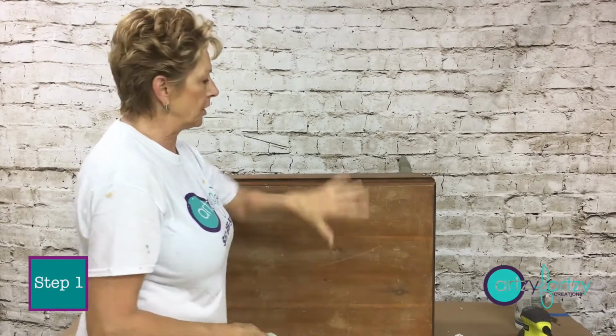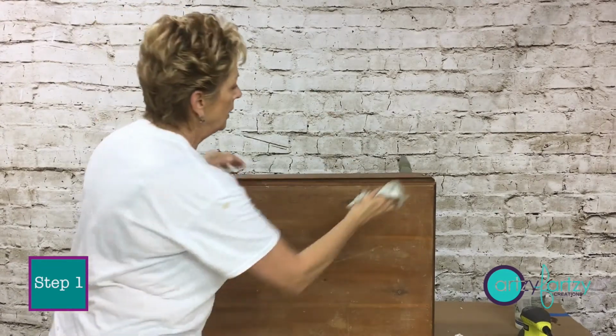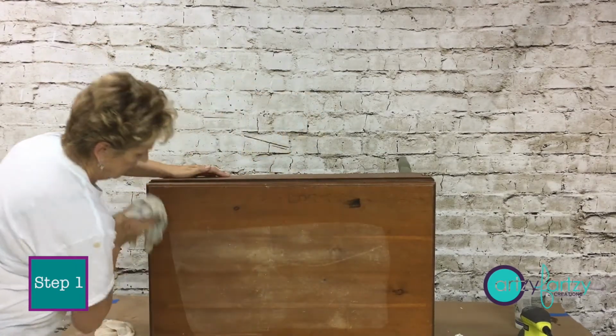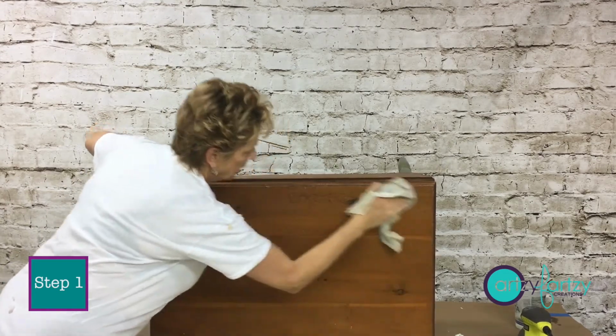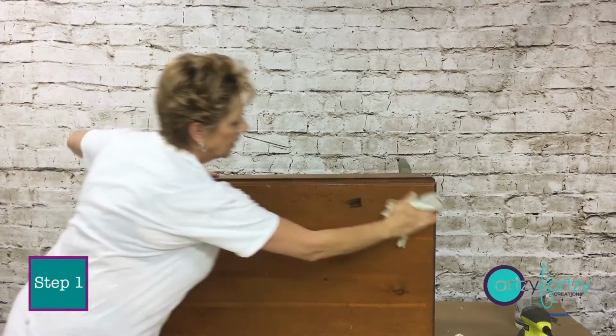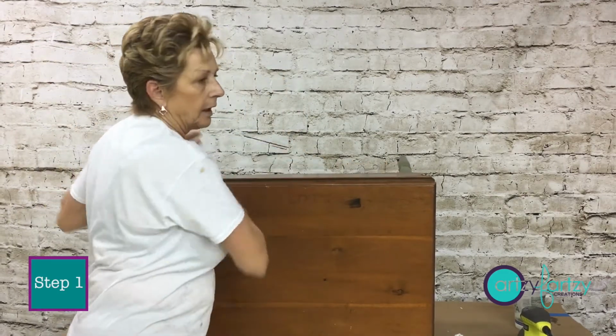That's all you've got to do, just a light coat over it, and then take your rag and wipe off all that dust. Put it in that. Clean it up. Do that to the entire table, we'll clean it up, and then we'll get ready to put the chalk paint on. Then that's our next step.